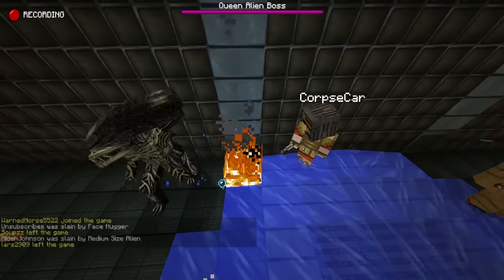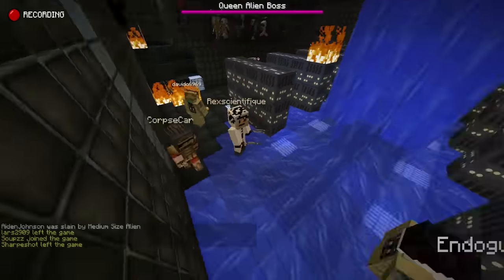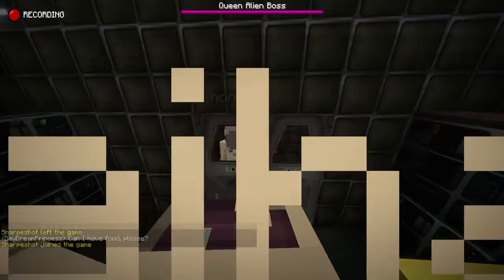They're dead. Oh, he sabotaged them. He kept them back. Hey, you. Oh, that's what happened. Wow. Corpse card. Damn, bro. Corpse, you murderer.